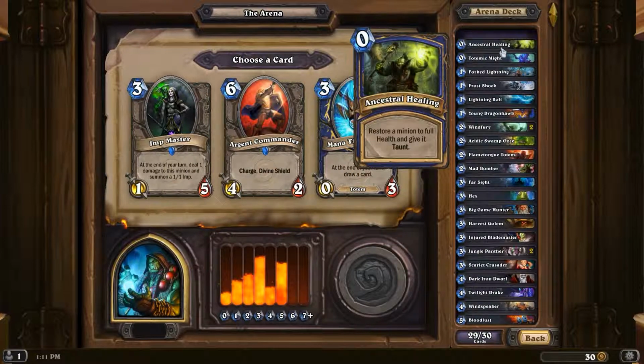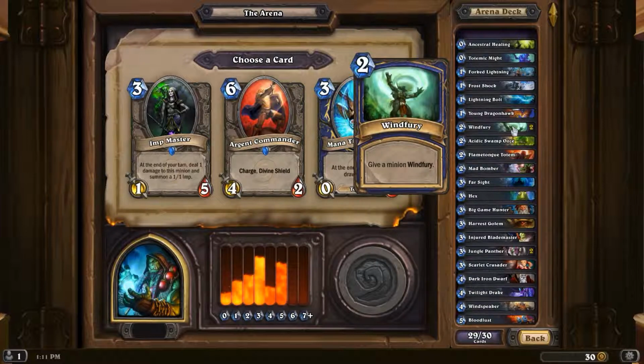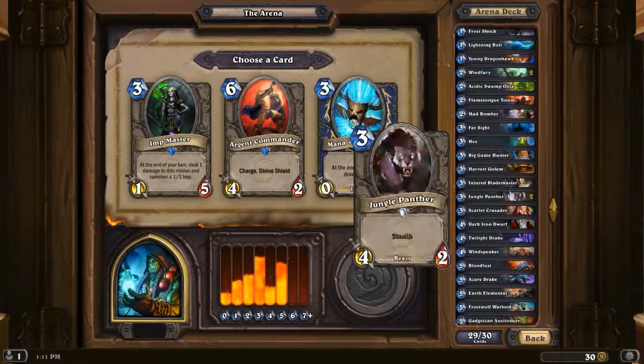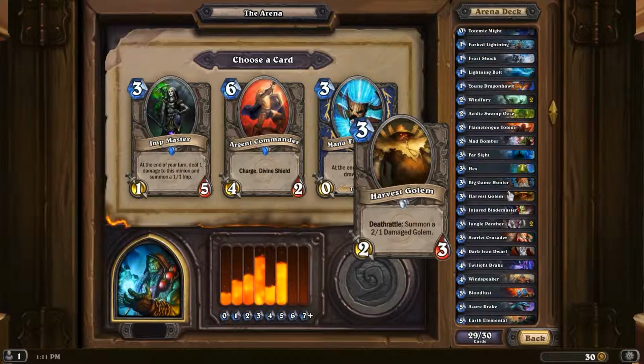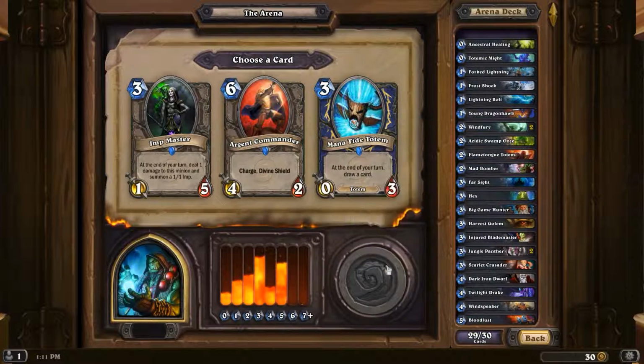Let's see here. How many? We have those four. We have a lot of Windfury, Far Sight, Hex. But we are a bit more heavy on the minion side. Whew.